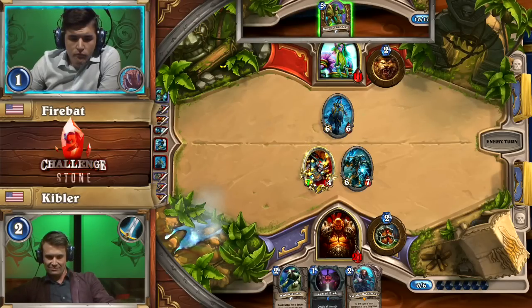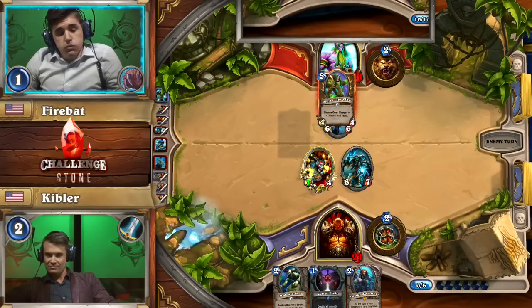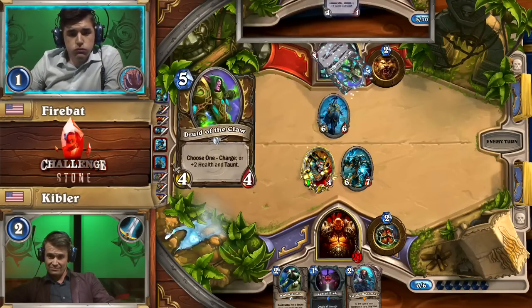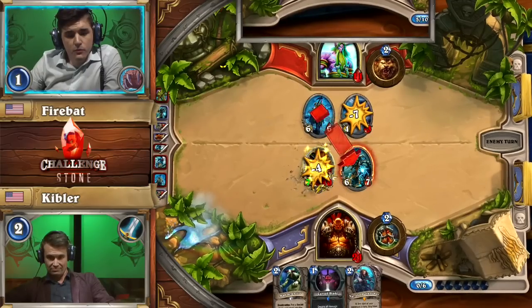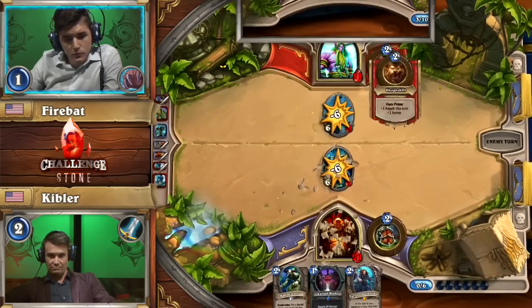Okay, another Druid of the Claw. So if he was to charge that and hero power, he could potentially clear the board fully. He could also just taunt it up and wait for the next draw. I don't think taunt works very well. That draw thing has to go. I would imagine he's going to charge it here. Yep. That's the charge.